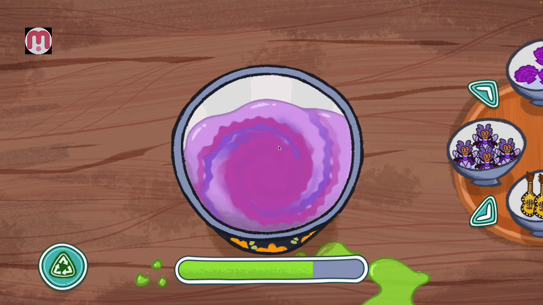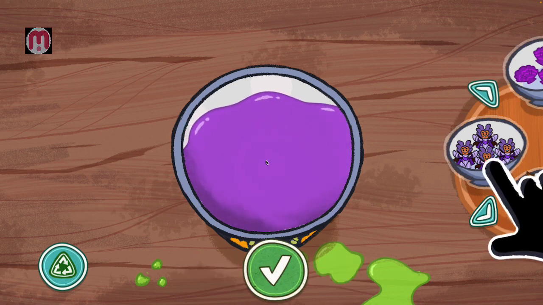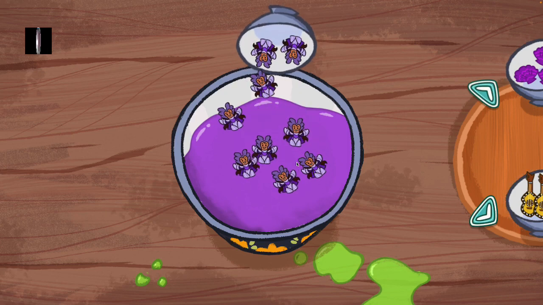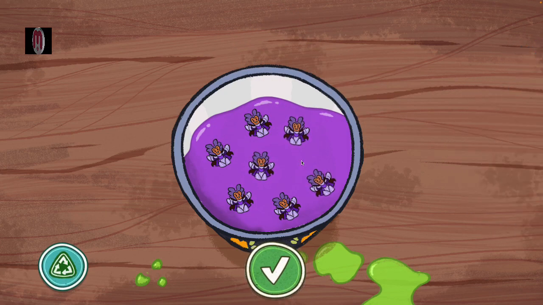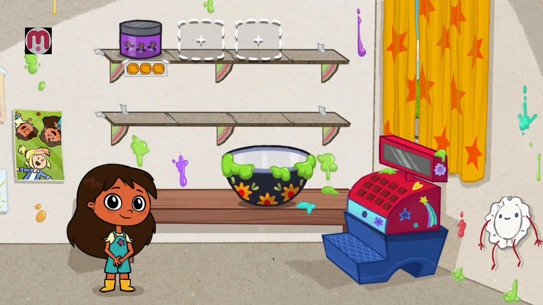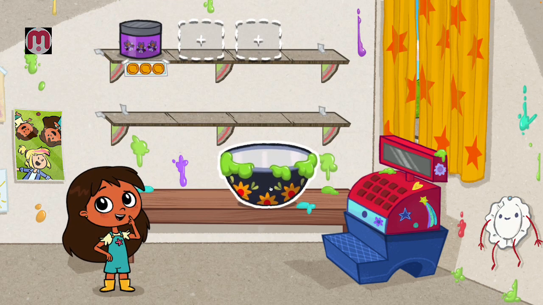Squish, squish, squish. Now let's add another ingredient to make this slime extra slimy. Slime-tastic! When you're done, we need two more.